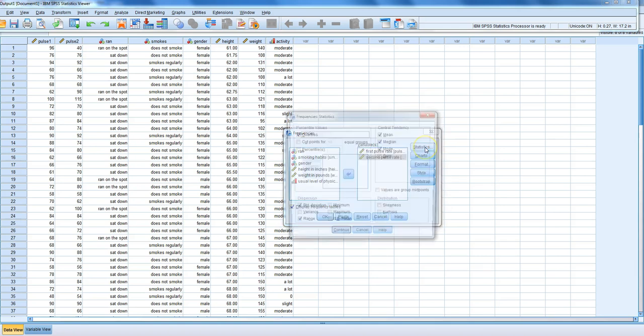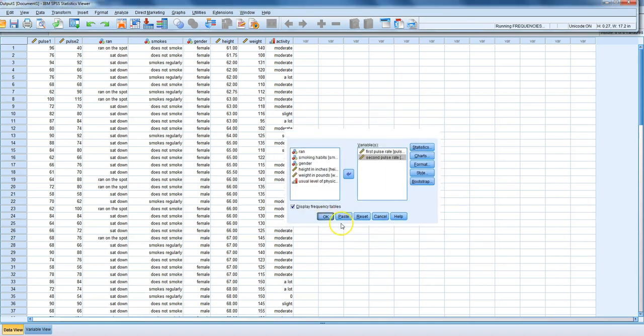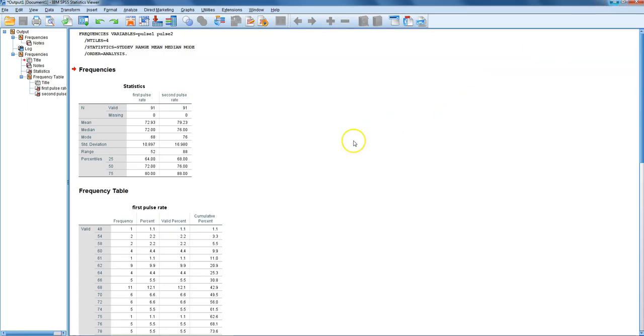Again, we can click on Statistics, make our selection, then Continue and OK.